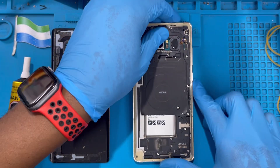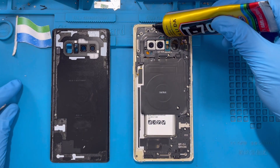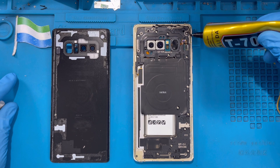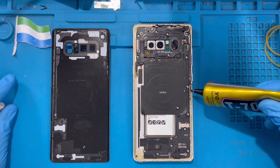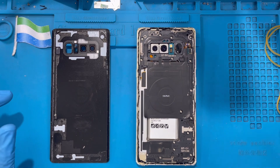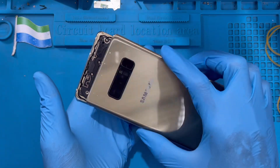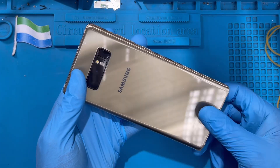After placing all the screws back, now fix the fingerprint connector — make sure you fix it nicely. Now put the adhesive glue strip on the phone. Don't put it on top of the screws — just place it right on the phone along the edge, making sure it's positioned very nicely and straight. After putting the glue strip on the edge of the phone, put the back cover on. Make sure you push it very straight and even — don't bend it. Make sure it's very, very straight.